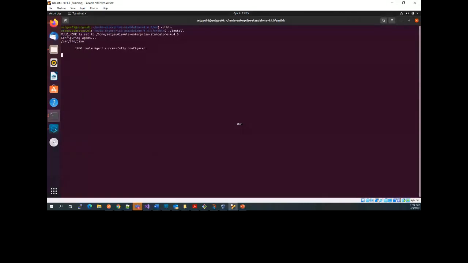Now it is asking, do you want to use monitoring as a service? Yes. It will ask for your system password if you're using one. Once it is configured successfully, the second command will be setup. We will set up the same.